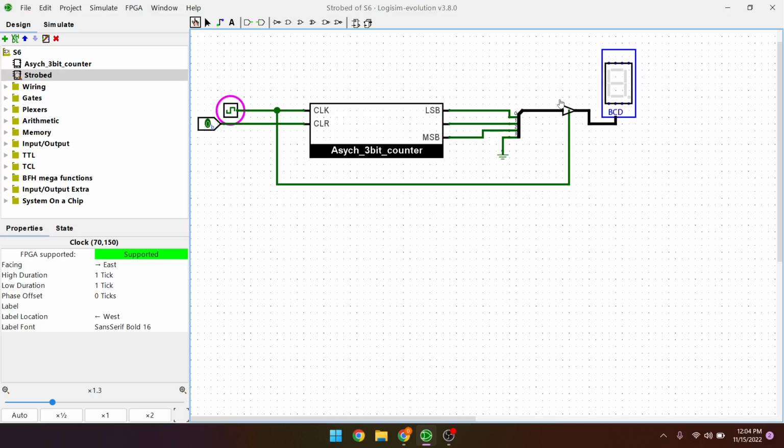What that controlled buffer does is it says, when this input value is low, it outputs a null value. It's not 1 or 0, it's just X. It's not high or low. But then when this is on, this increments and this is able to see a value. In that way, it's supposed to reduce the number of glitches that happen. So that's what strobing does.